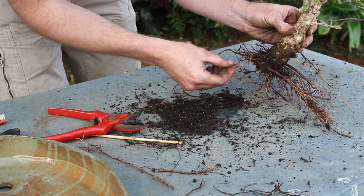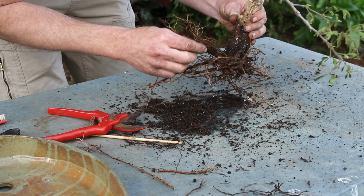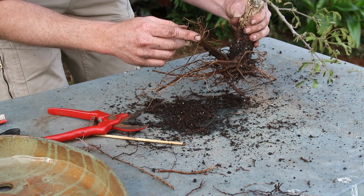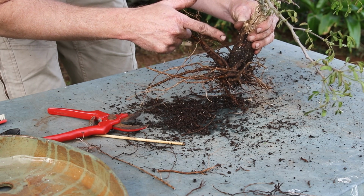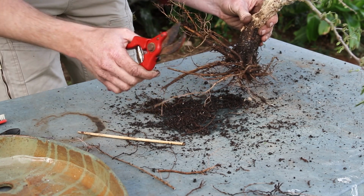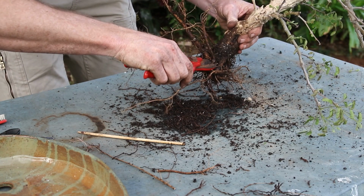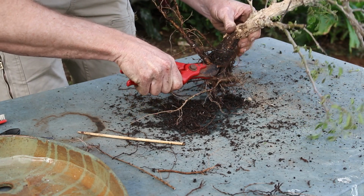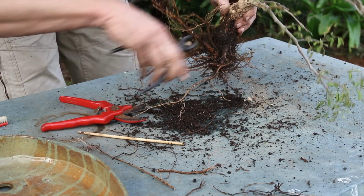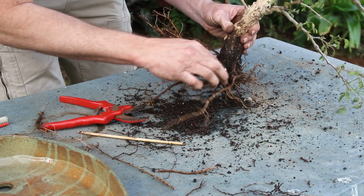A lot of fine roots on this side, with most of the bigger roots growing out on this side, which I actually find quite interesting, because as it was in the pot, I would have thought that most of the roots would have come out, grown to the other side. Be that as it may, I'm not going to complain. This is a stubborn root. Just cut it off like that.